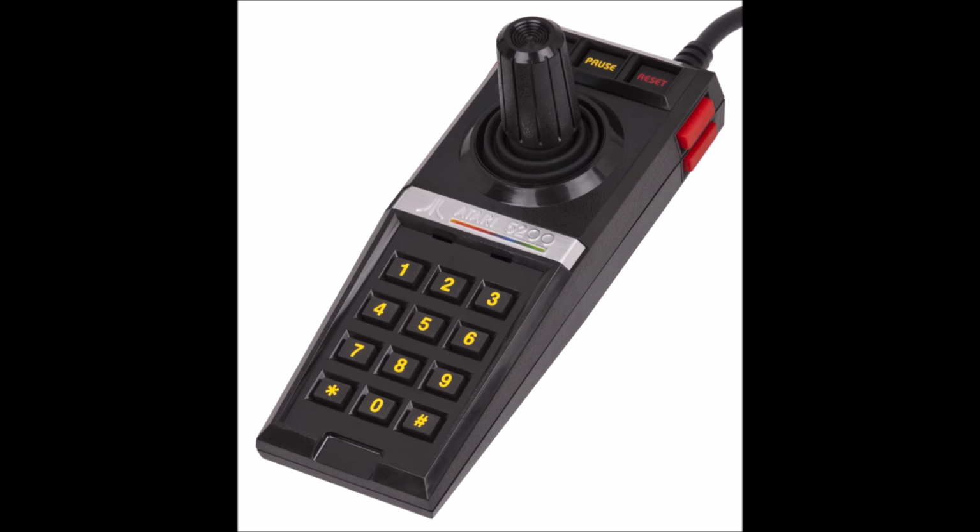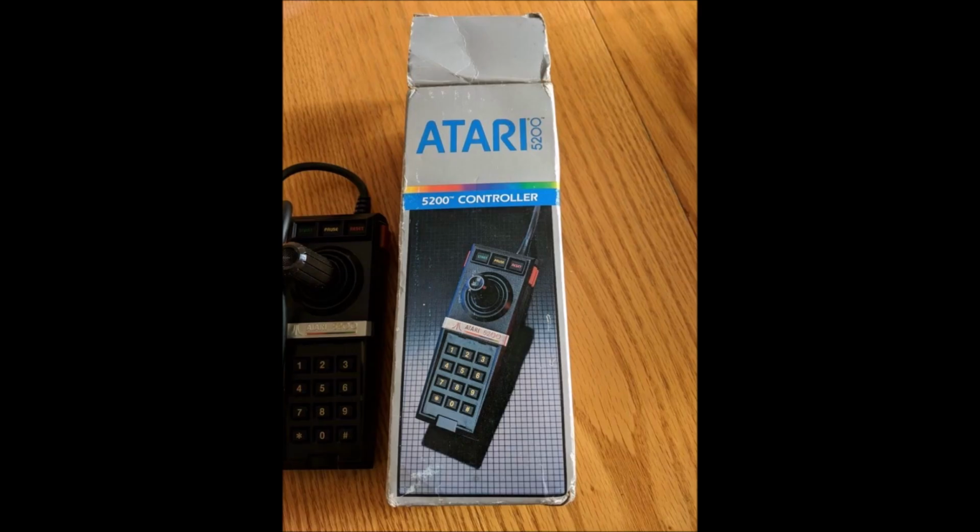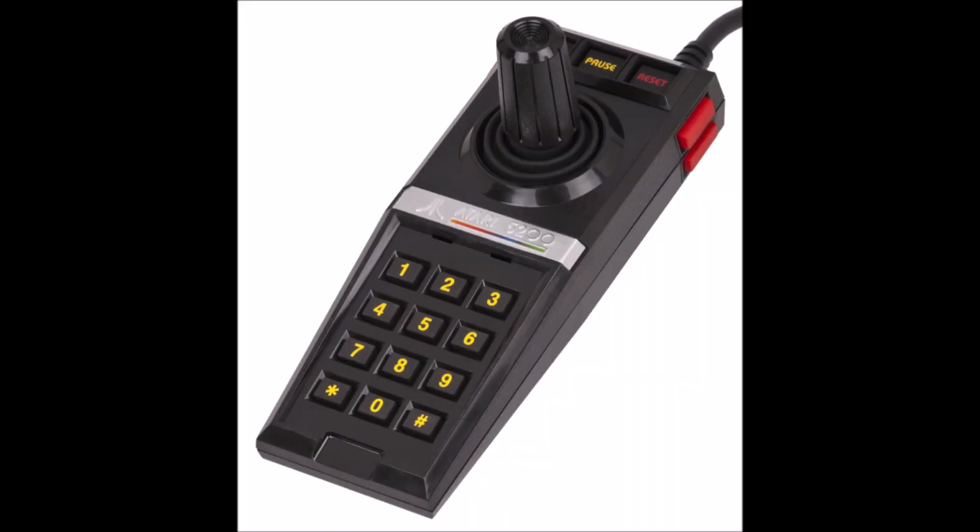So what you would do is you would go to the store and buy a new controller, and it would be about, I think at the time, 15 bucks for a new controller, which seemed like a lot of money back then. And then once again, you start the whole process again.